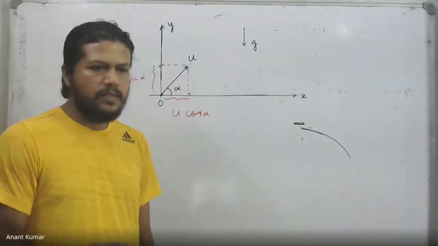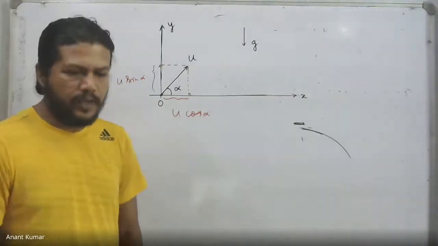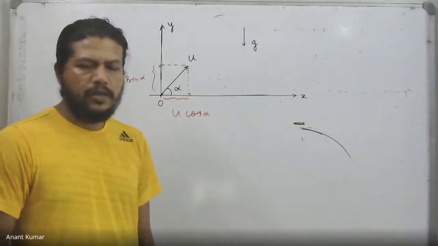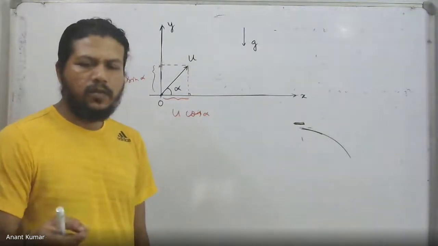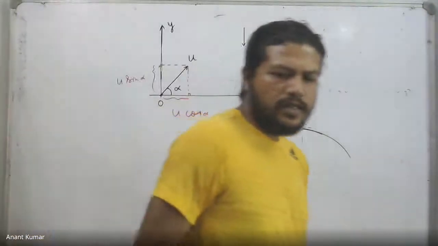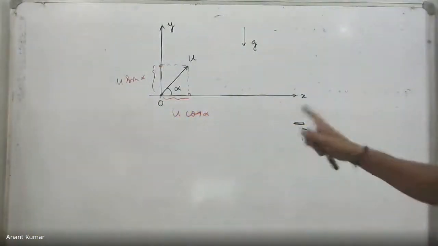Obviously, if it is a small object like a wrapper, for example, it will just fly off in the wind. But if it's a bit dense object like a stone, you can actually see the stone falling just beside you, in fact. Is U the resultant of two vectors? No, U is the initial speed.